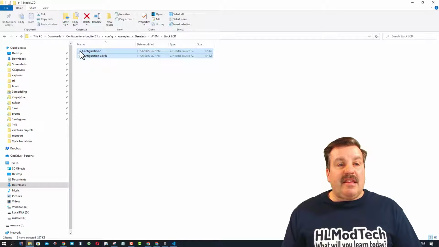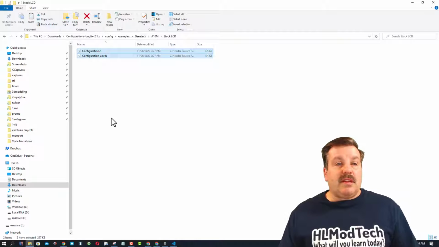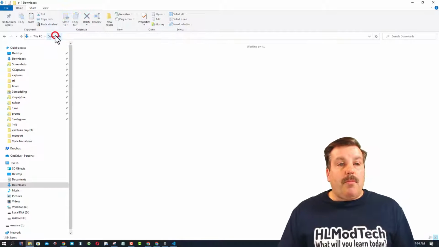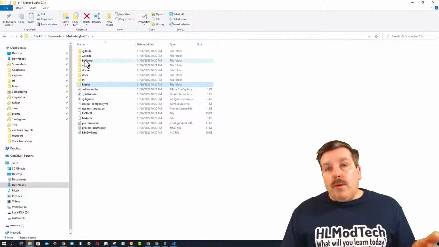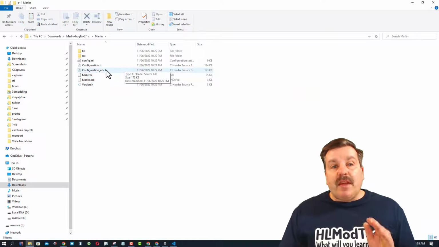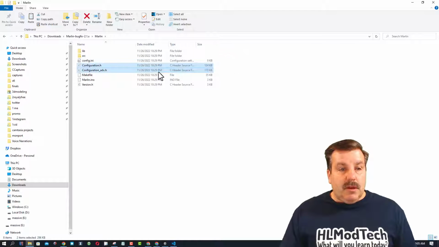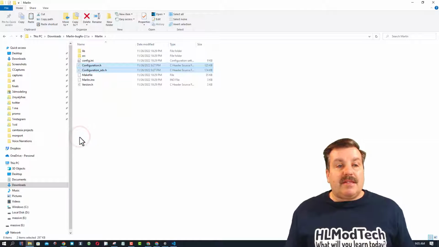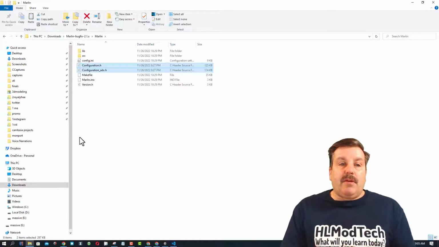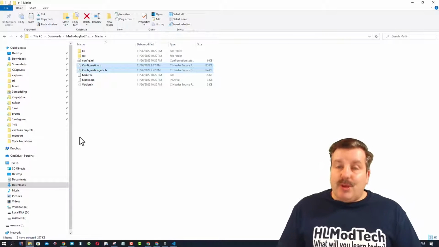I need to take these two files. I'm going to copy them. That way I can reuse this later if I want to. Let's go back to downloads. We need to enter the original zip folder. We need to enter the Marlin folder, and the default configuration files are there. Now we need to get rid of those. I'm going to hit delete. I'm going to right click and hit paste. Bang, I've got my new configuration files added and we're ready to move to Visual Studio Code.